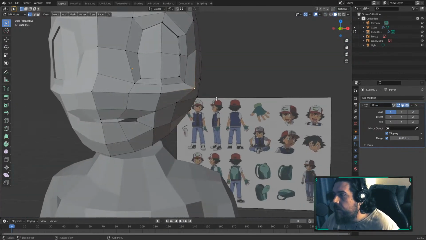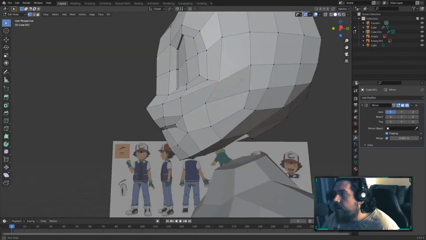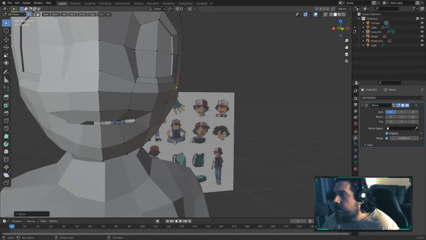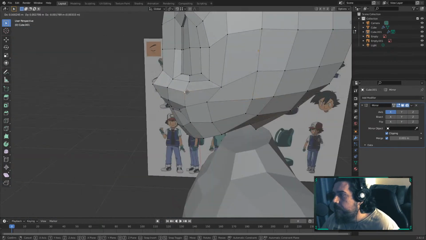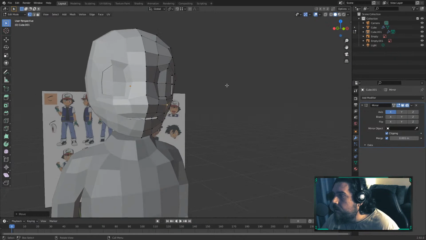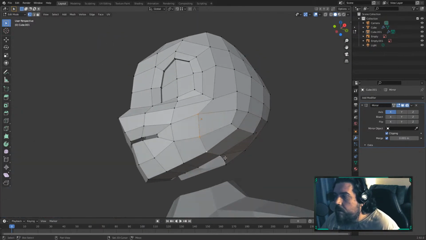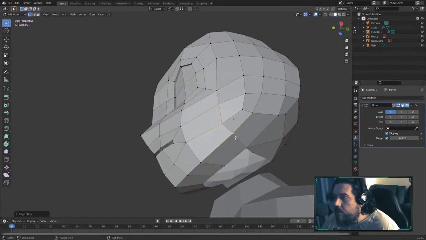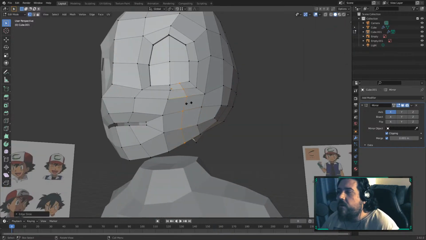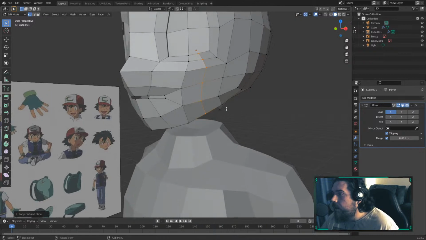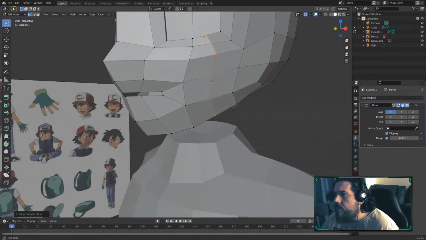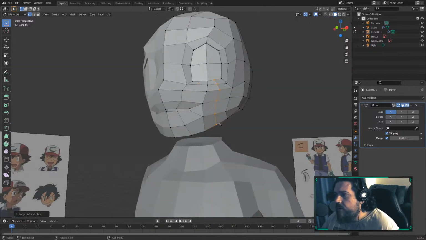Maybe leave that one there to keep the eye shape, and that's just made things look really weird. So then the next option is obviously to add in another edge loop there. That feels a bit closer.